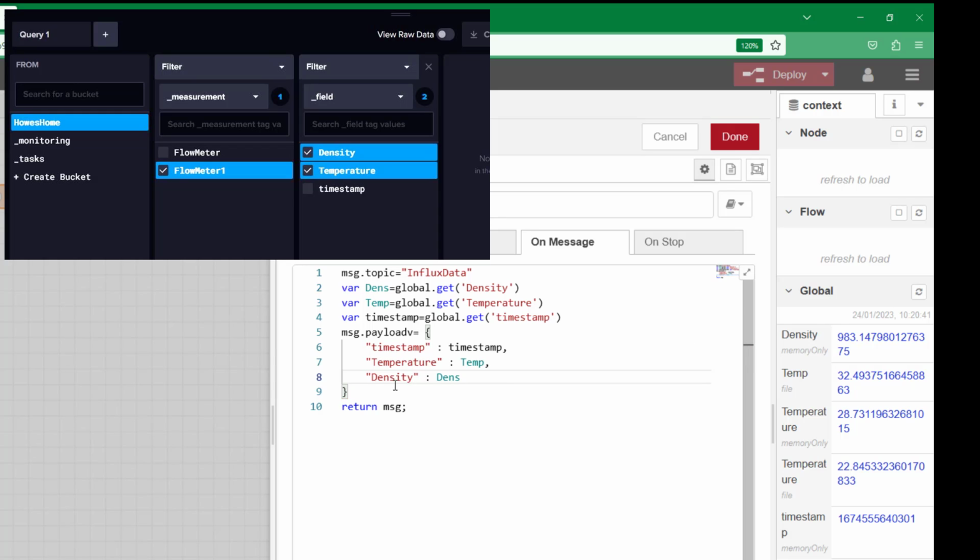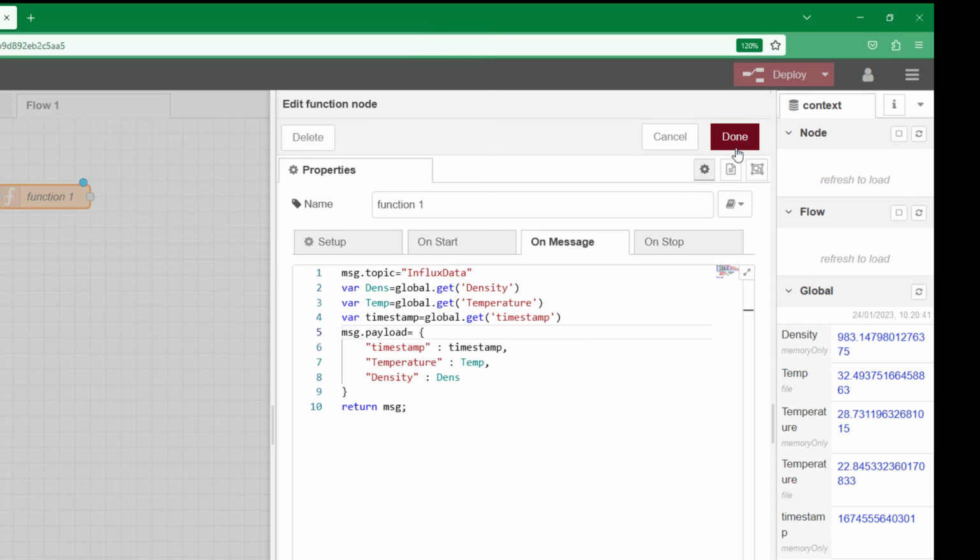Because this is the last expression in my JSON format, I don't need a comma. That sort of tells it that it's the last command. So here we have commas, we don't have one here. Then we close this expression off. So we're saying the message payload, it's a typo there, equals this, and then return msg is saying that this is the end of our transmission.